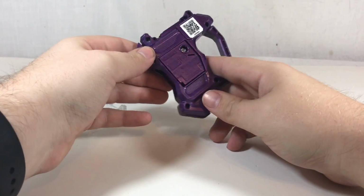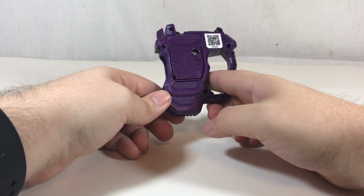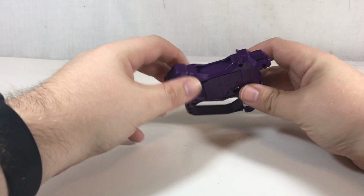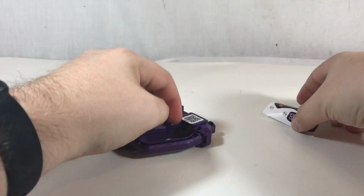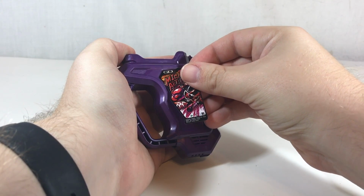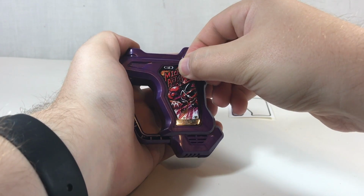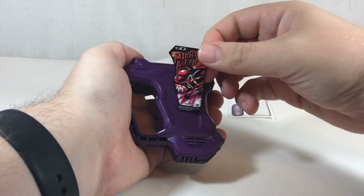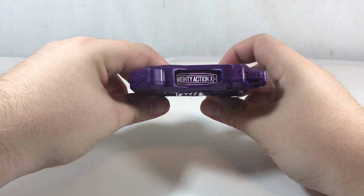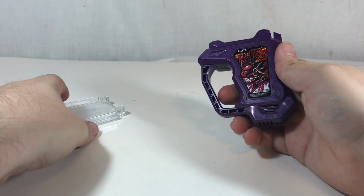Now, one thing you'll notice right off the bat is it doesn't work yet. There's no batteries in this thing. You need to put your own batteries in. But first of all, let's go ahead and put these stickers on. I hate stickers. Yes, I do. How about you? Nope, nope. Good enough. How do I even do this? Yeah, I think that's slightly crooked, and that's going to bother me for the rest of eternity. But oh well, I'm stuck with it.